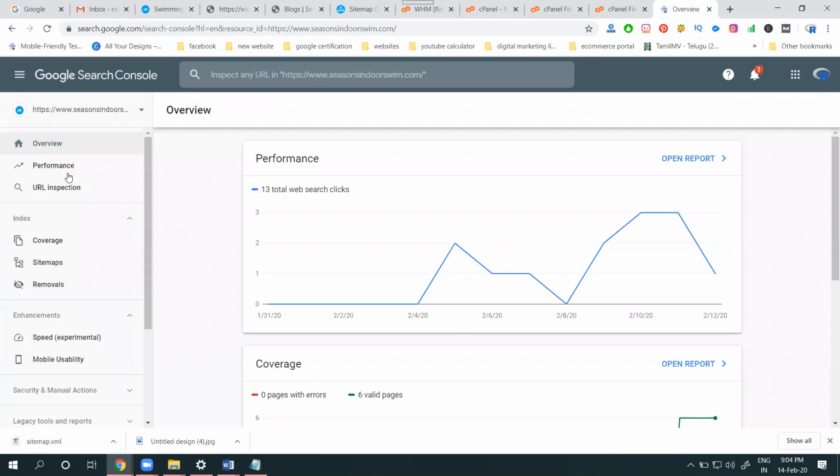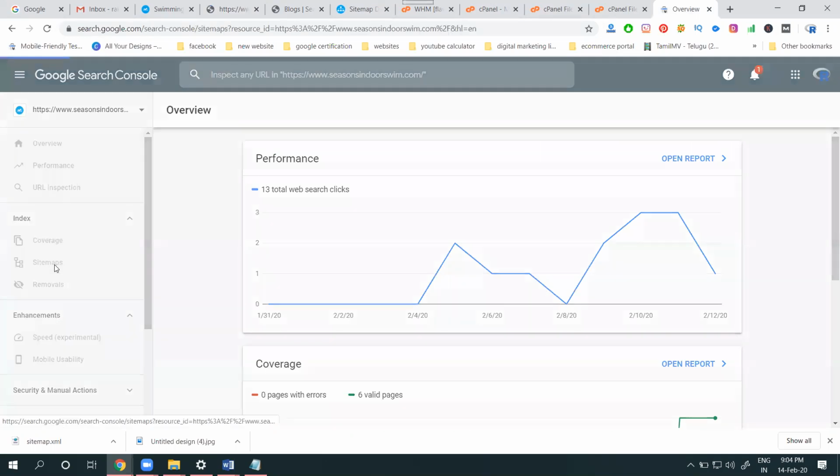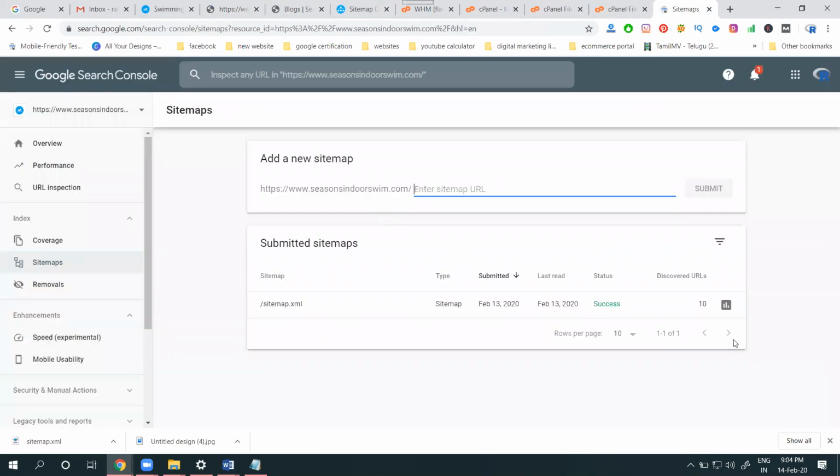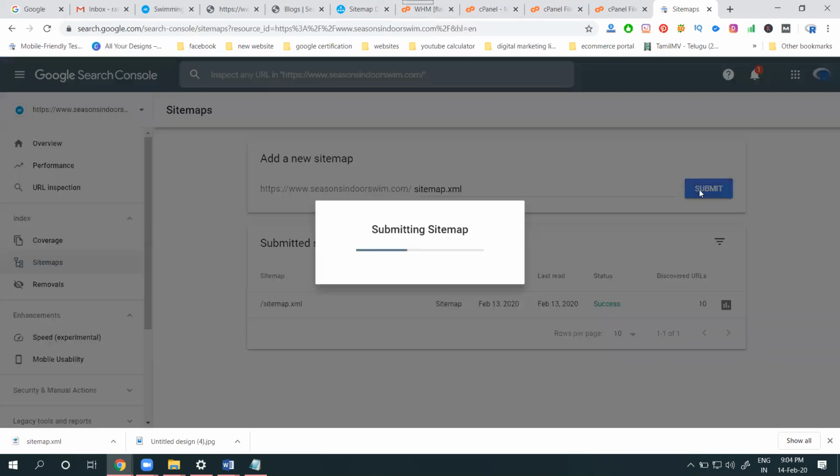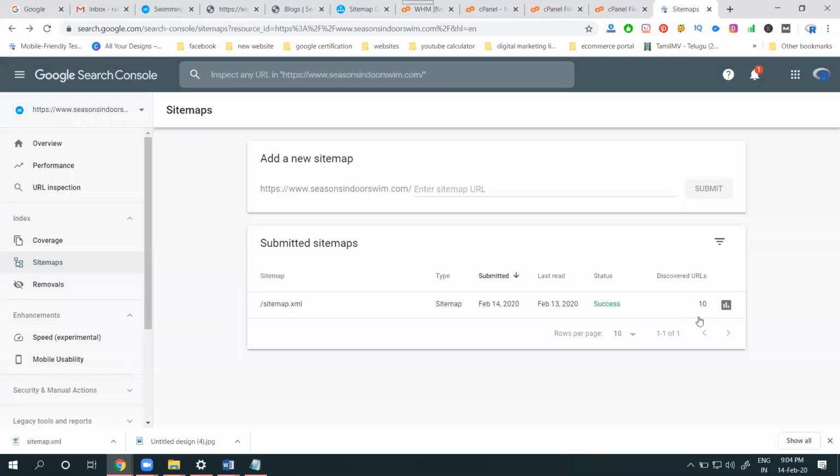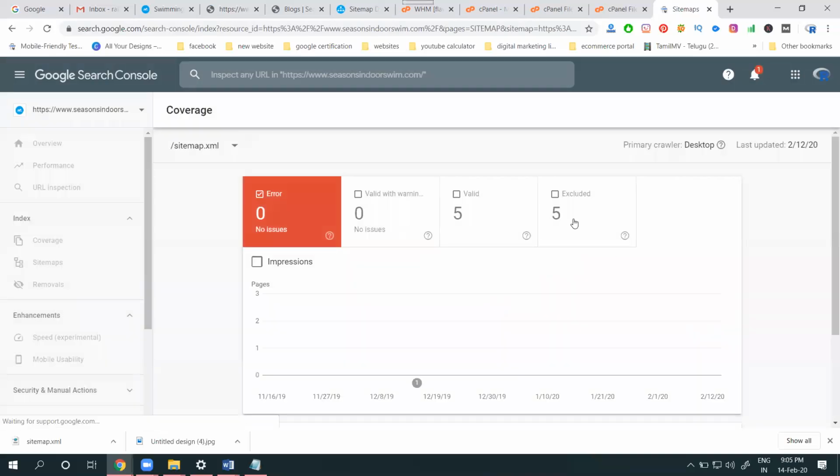Next, go to Webmaster. Select your option here. In this, select your sitemap. Immediately you can check how many links right now. 10. Next, immediately do the XML sitemap update for your Webmaster. Do it fast. Done. Now how many links will be there? Here 10. Now you can go for refresh. Now it will be 16. So check it out. Is it correct or not?